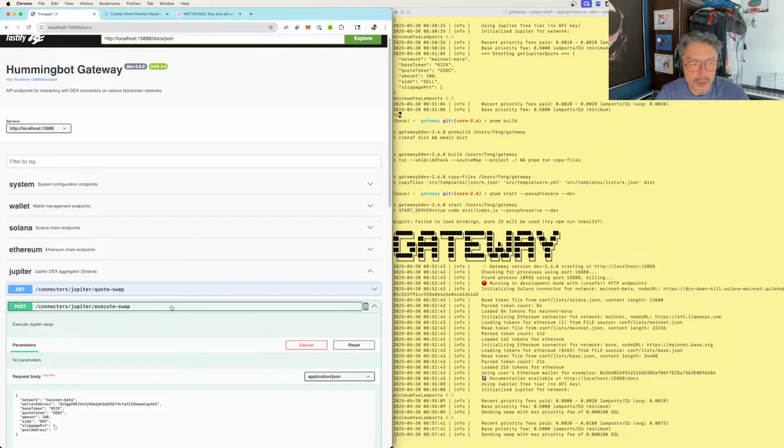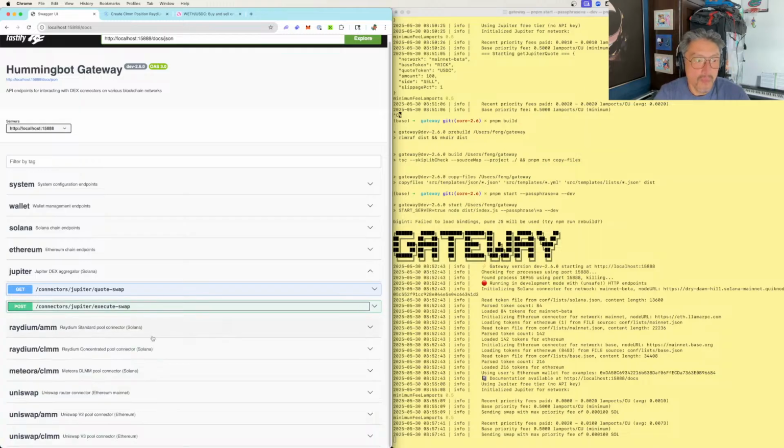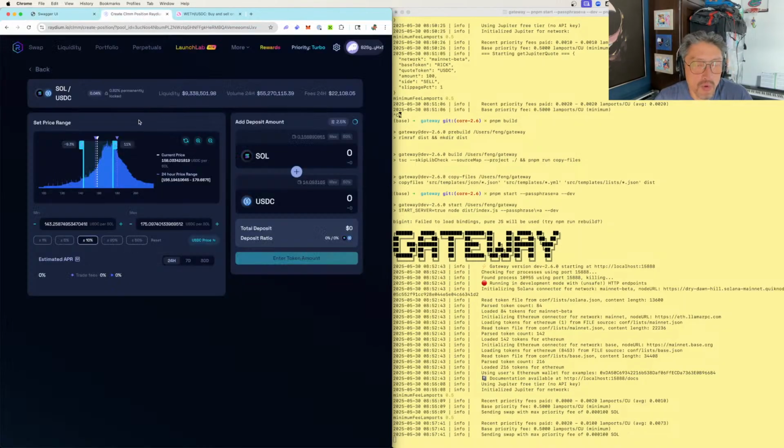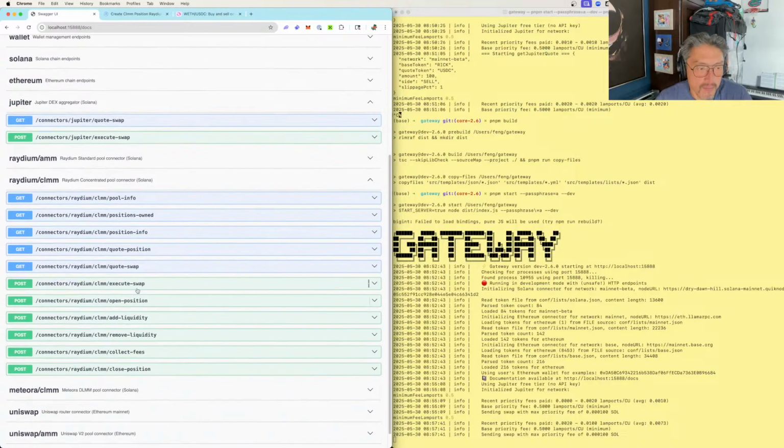We can do buying and selling. Actually, before we go at it, let's verify that we can both fetch prices and execute swaps on the pools that we're referencing first, before we do it through Hummingbot. So this SOL-USDC pool is the Raydium pool here.